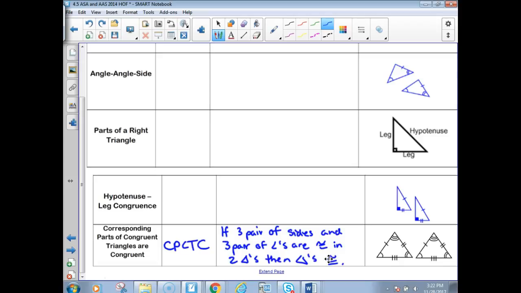Now, I got to be honest with you. We're never going to go through and put all the parts, okay? What we're going to do is, once we've proven triangles congruent by one of our 5 ways, which are going to be SSS, SAS, AAS, ASA, and HL, after that, we can say the rest of their parts are congruent by CPCTC. So it will actually come at the end of proofs, when we're not just proving that the triangles are congruent. Okay, so we got that done.